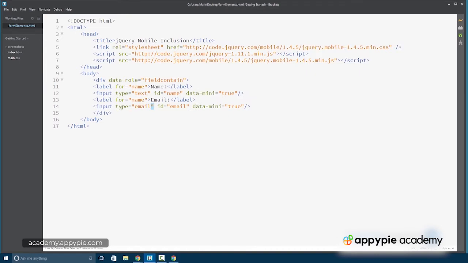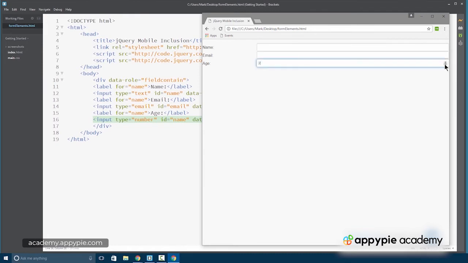Now, by the way, you might have noticed I used input type email, and that's going to bring up on a mobile device a keyboard that is optimized for mobile input. There's a number of these specific optimizations that bring up different types of keyboards. For example, in addition to email, let's go ahead and ask age. And age, of course, is just a number. So that does a couple of things. That's going to bring up the optimized keyboard, but also give us these little controls here on desktop. But if we were on a mobile device right now, we'd see the keyboard that's got the numbers and not the letters, and also any symbols that are associated with numbers.